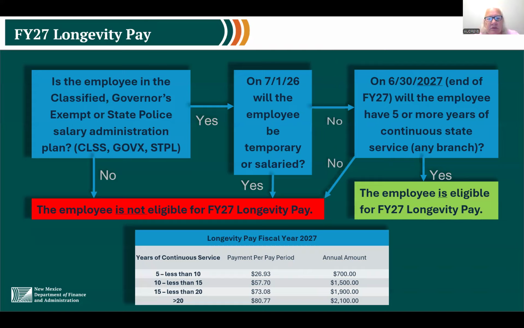If not, there is a question, Jim. Okay. So they're asking, will DFA be sharing the longevity payment adjustment info with the agency budget departments? I don't really think this would be necessary because the budgets were built around the full amount. So any adjustments that are made should not be impacting budget, correct, Jim? That is correct. We're not going to pay someone, for example, $2,000 if the amount eligible was $1,500. We're going to make sure that the annual amount is exactly what it should be.